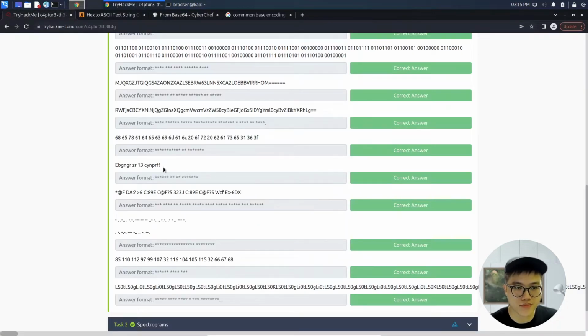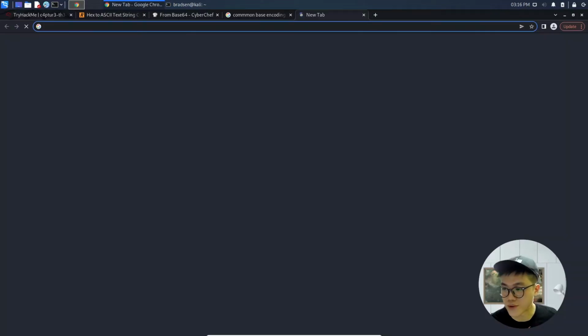So next, okay, this one is a bit interesting. There are letters, and there's also this number. So this could be a hint. This 13, I don't know, I'm just guessing. So what is something that also looks like this after encryption? It could be Caesar cipher. So this could be the number of rotations involved in the Caesar cipher. So we can try this. Okay, so we need a Caesar cipher encoding method.